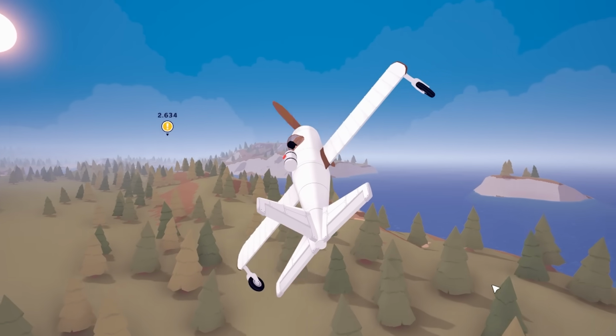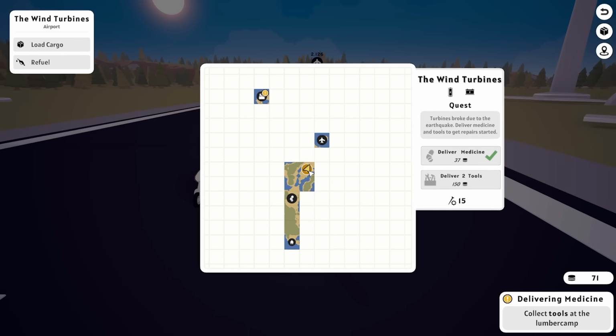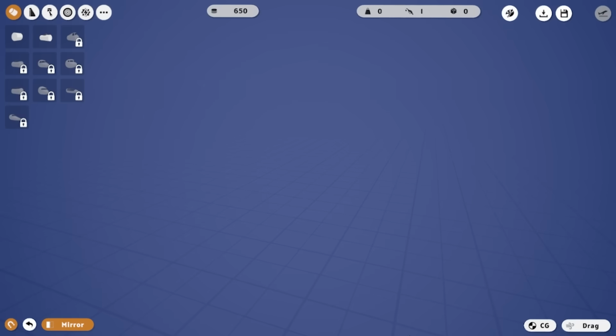Hey, how's it going? Spy here, and welcome to Aviassembly, a game where we must build a plane from scratch, do missions, and upgrade it as we go. Let's do this. So here we are in the plane building workshop.